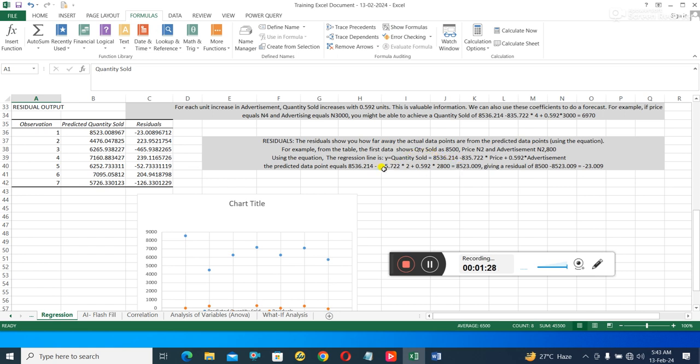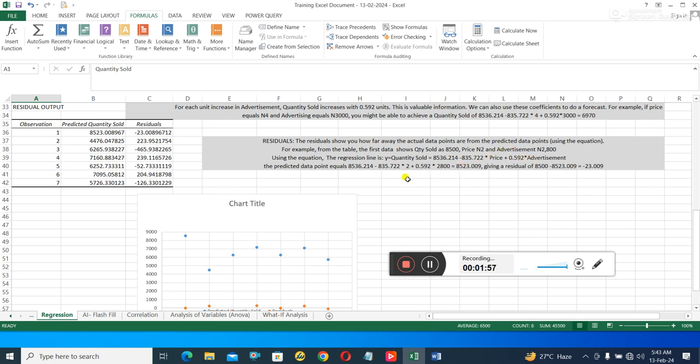the actual data point. So based on this data, using the equation, the regression line is y equals quantity sold, which is 8536.214 minus 835.722 times price plus 0.592 times advertisement.